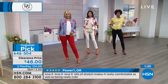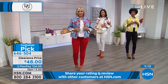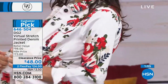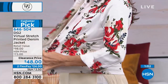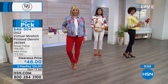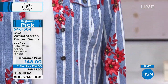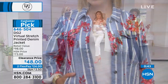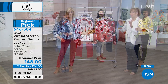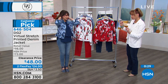Working with celebrities for decades here at HSN, I do have friends who have things made and tailored for them — the people you see in the magazines. I can tell you these are the kinds of fashions they would wear. Whenever you read the tabloids, they say the item was the model's own — this is your own, not only for an amazing clearance price on flex pay, but you feel like it was tailored for you.